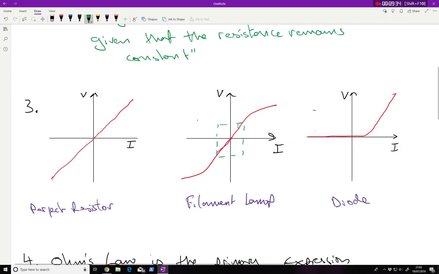So eventually you're going to get to a point where you start to have a plateau because your voltage is going straight into the metal ions due to the collisions happening. So you're not actually transferring that energy to the electrons to make them flow faster, thereby increasing the current. It's going from the electron straight to the metal ions. That's why you get the plateau. And here we have a diode, and this is basically showing that diodes behave in a way where current can only travel in one direction. That's why below a certain voltage, there's no current flowing, but after a certain voltage, a current flows.